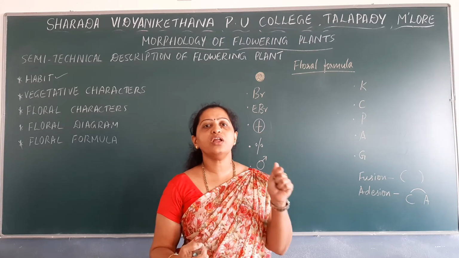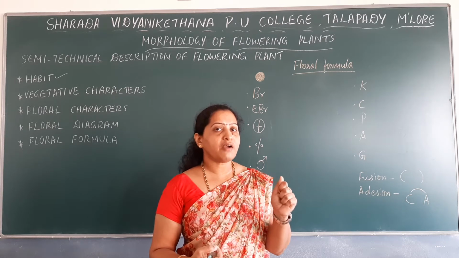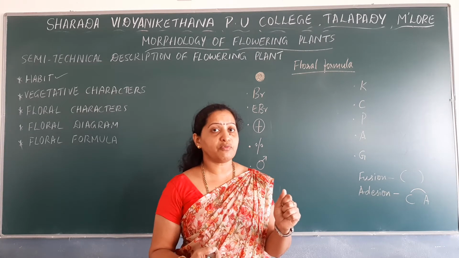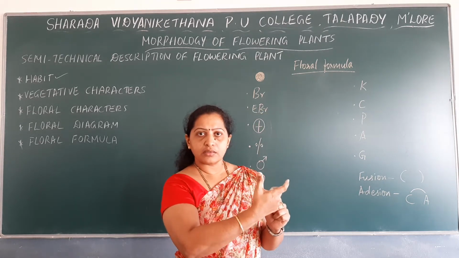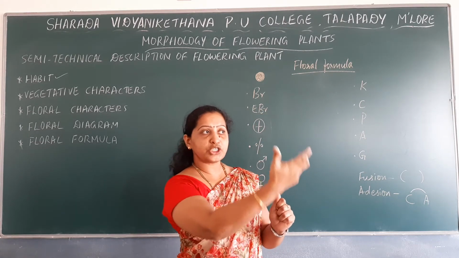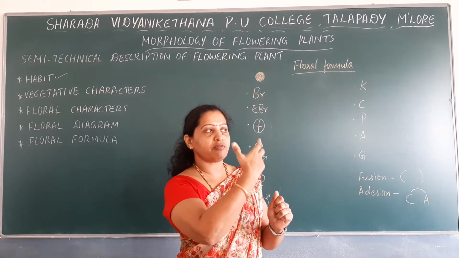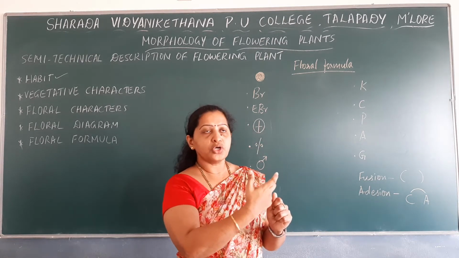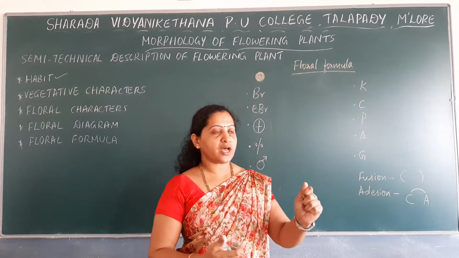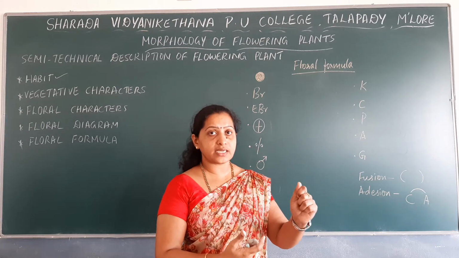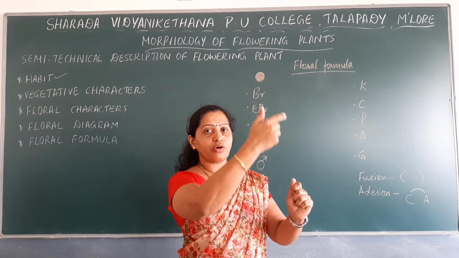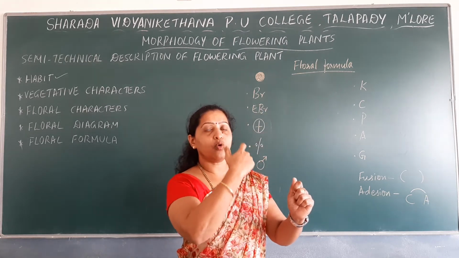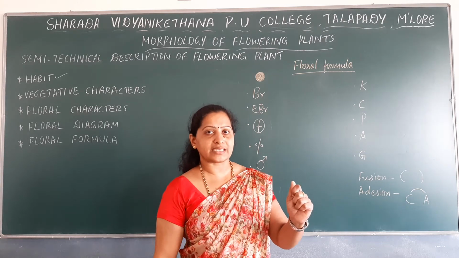Whenever you hold a flowering plant, you have to hold it in such a way that the flower present in a twig or in a plant faces towards you. Okay, the flower should face towards you. So if you hold the flowering plant such that the flower is facing towards you, the position of the axis that holds the flower forms the mother axis.